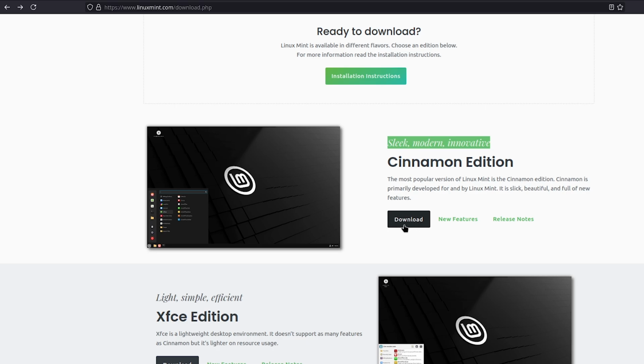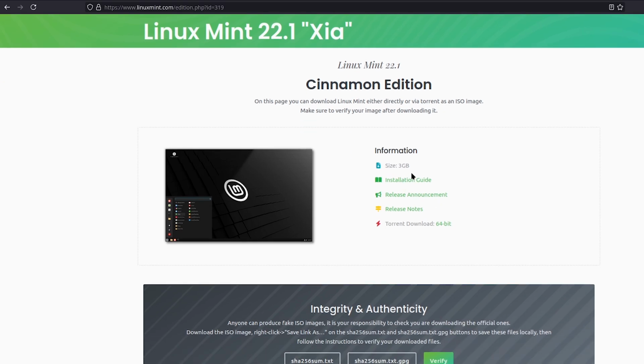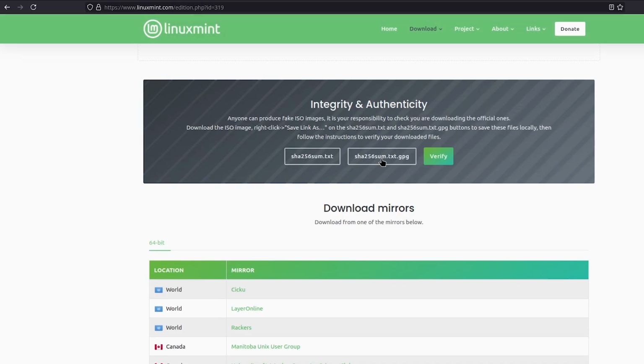So what we're going to do is press download, and it says 3 GB of file size, which is already a positive compared to Windows. You can find Linuxes that are smaller than this. I believe Ubuntu is a lot larger than Mint. And we've got the installation guide. We're not going to follow that because it's really easy. It's just basically a couple of nexts being pressed, and you'll get to your final spot.